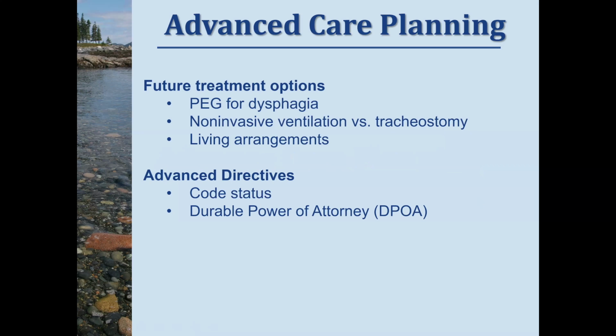Talking about living arrangements. Maybe we're good living at home right now, but over time, as more care is needed, maybe we need to talk about transitions to a nursing facility, hospice at some point down the road. And then advanced directives. It's good to bring up that power of attorney early and start exploring what code status may look like. I'll usually do my introductory visits, at least asking where these things stand. We may not go deep that first time, but just starting to normalize that as part of the process of things we're going to talk about.